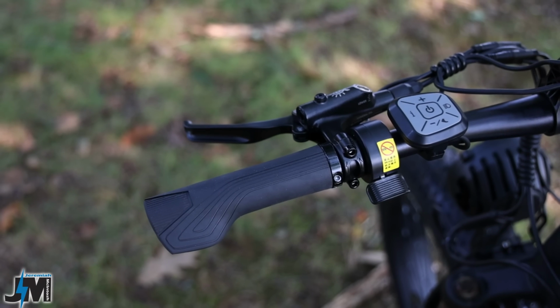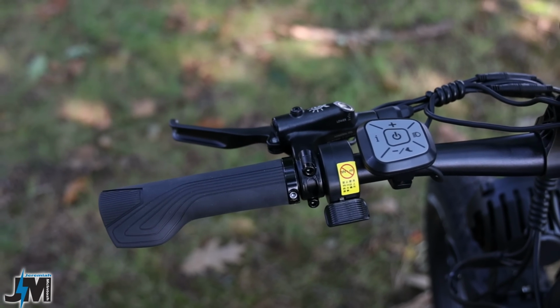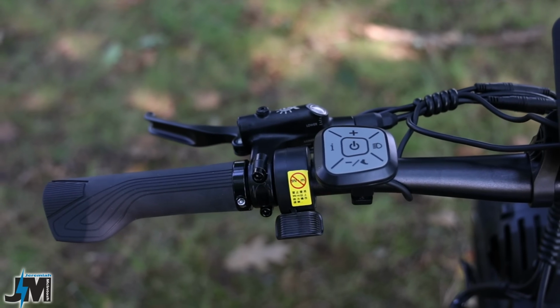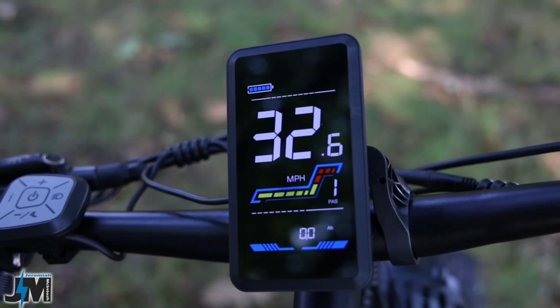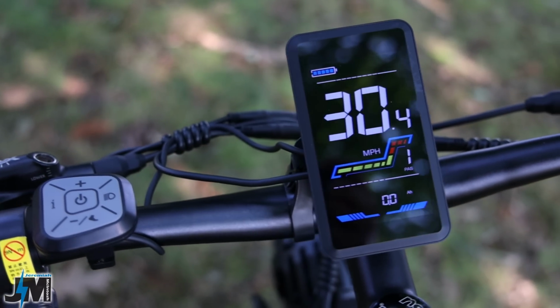So up here on the handlebars on the left-hand side, you have a thumb throttle on the left. You have a very nice control pad. I really like this control pad a lot. You have a separate button for your headlight, information button, power button in the middle, up and down to control your pedal assist levels. In the center here, you have a nice color display that you could toggle through your trip, max speed, average speed, and odometer. Really nice big display there for your speedometer.